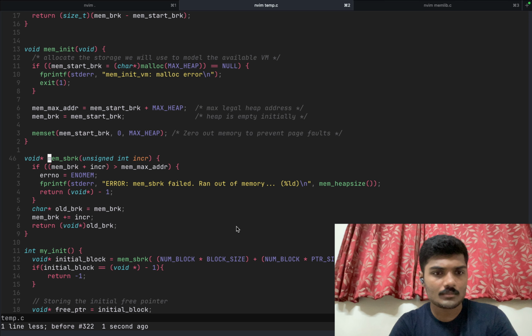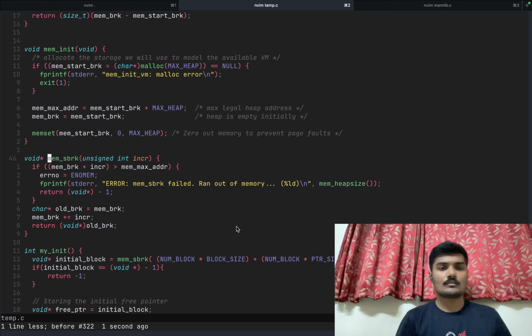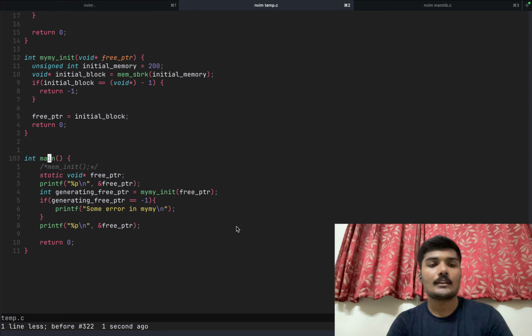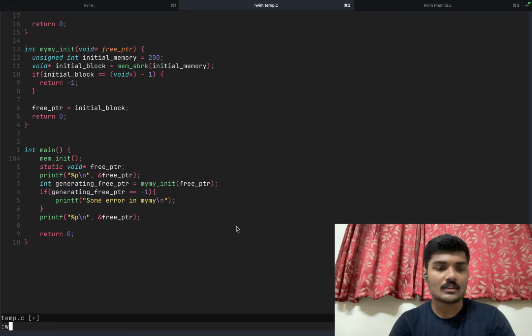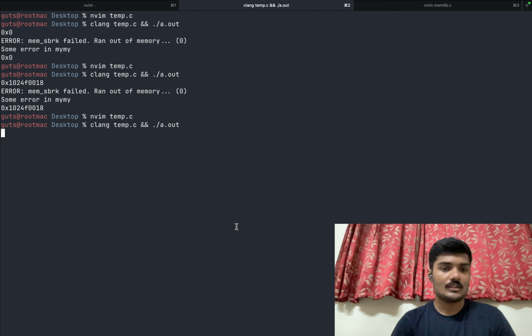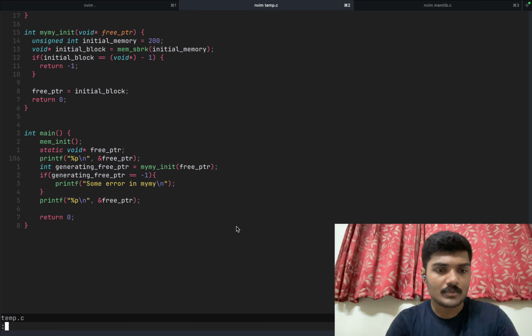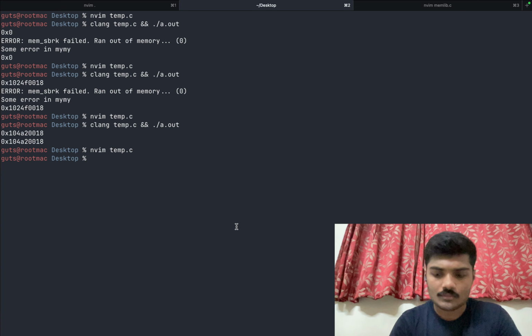So add print statements over here. Then BRK is initialized inside. So membrk is called. Oh, I get it, I get it, I get it. I get it because we are supposed to call this, which I commented out. Totally, noob decision on my part. Yeah, got it. Wait, why did we get the address change?